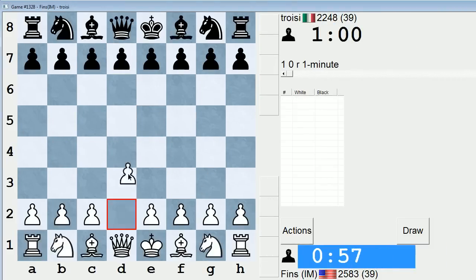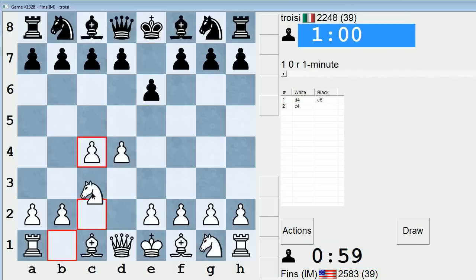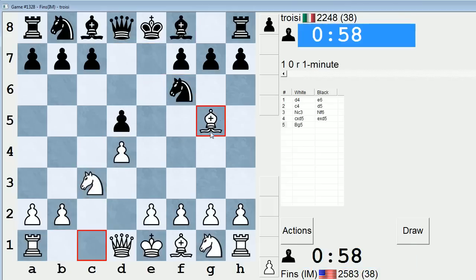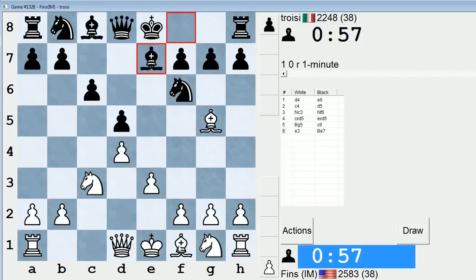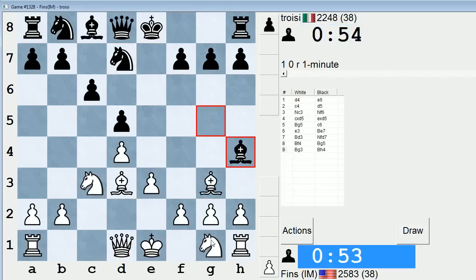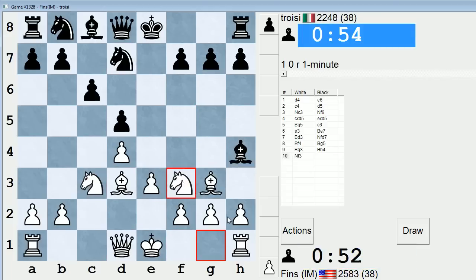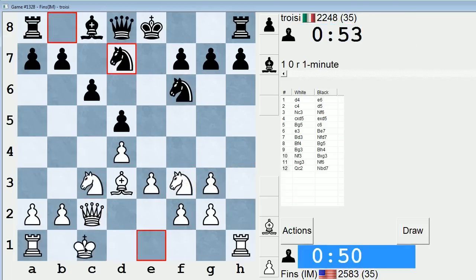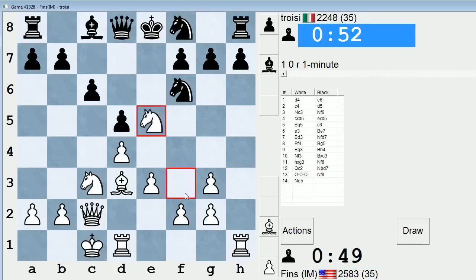Okay, Troisi is the next opponent. Let's play d4 against him. Exchange, Queen's Gambit. I'm going to try to avoid this bishop trade. He's insisting. Okay, as long as we can open a file. He really wanted to trade those dark square bishops. Well, we're playing for an attack now.